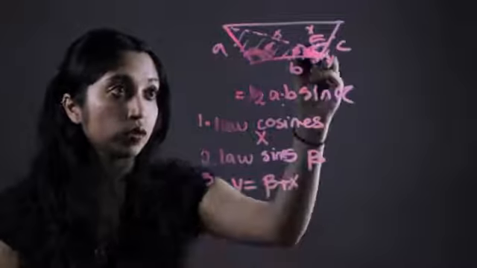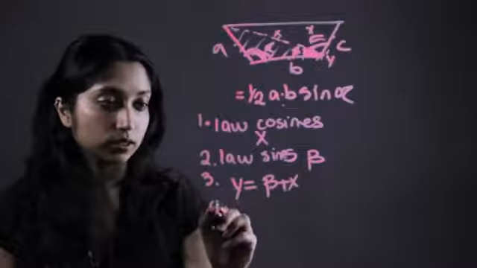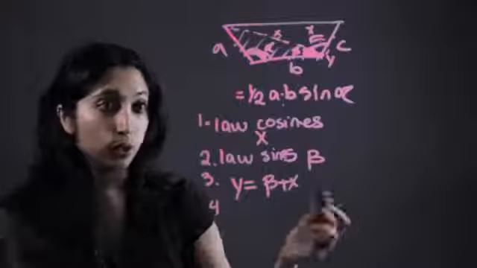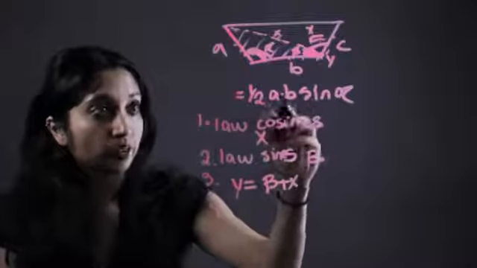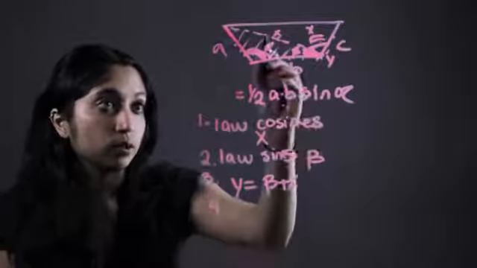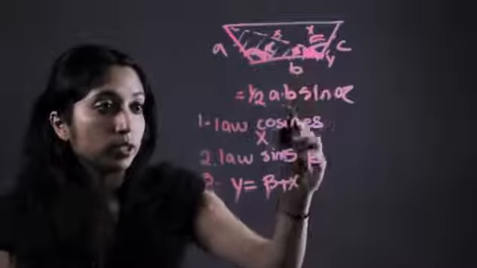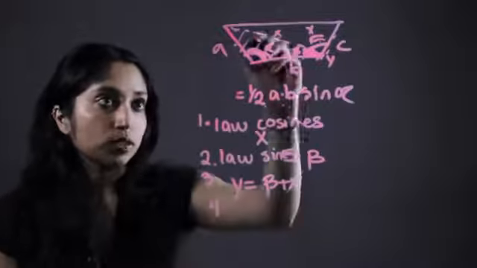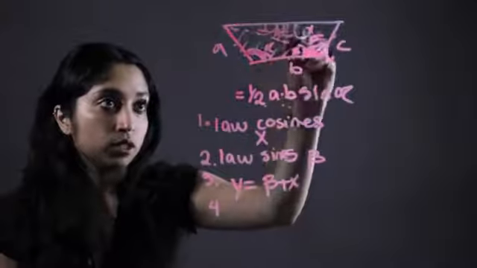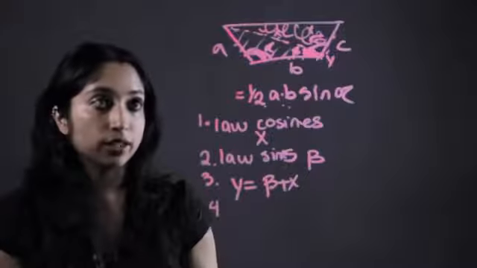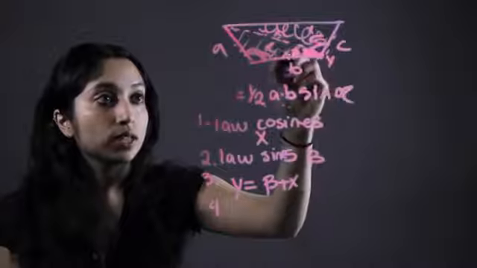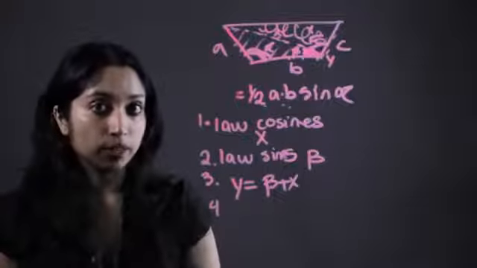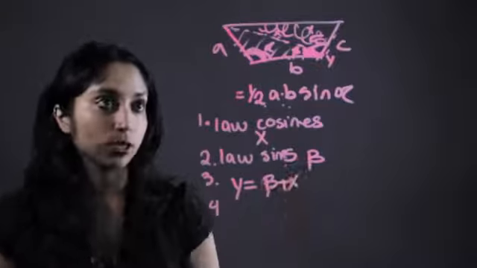We can then solve for this angle x. And once we know that, we just use that original area formula, 1/2 a times b, which would be x times this value we already know, times the sine of the angle we just solved for. That would give us the area of this triangle in here. Once we have that area, all we have to do is add up the 2 areas together, and boom, we have the area of our quadrilateral.